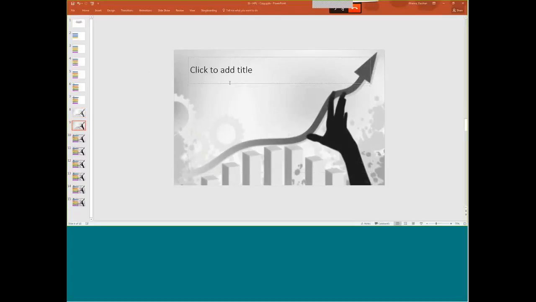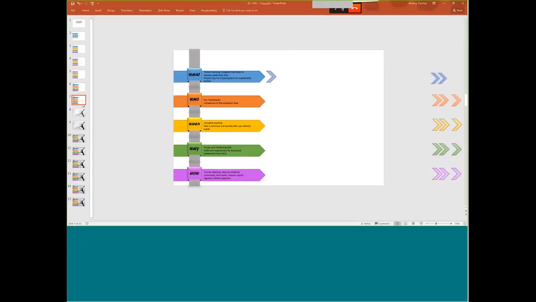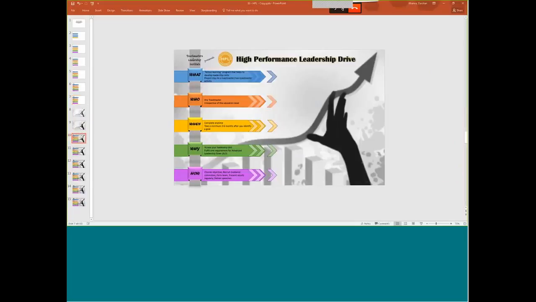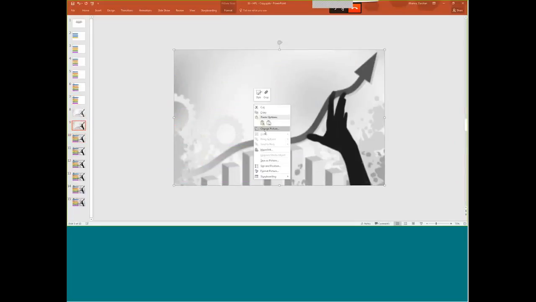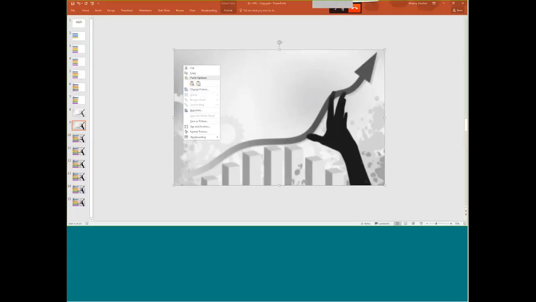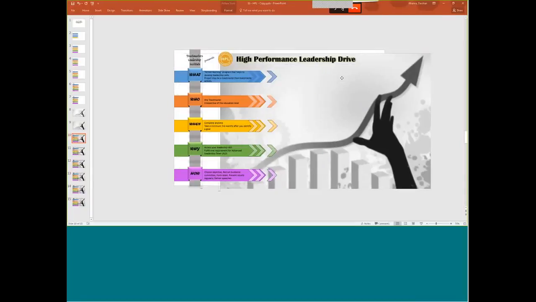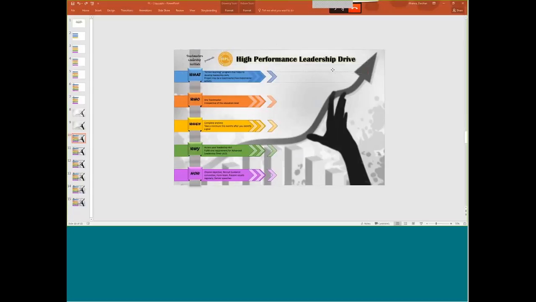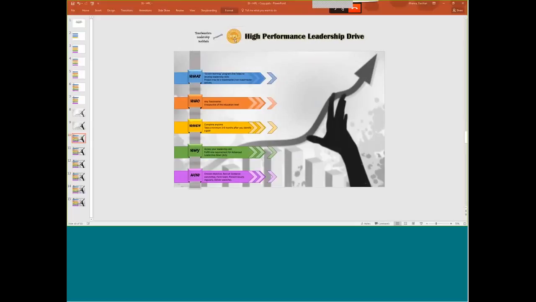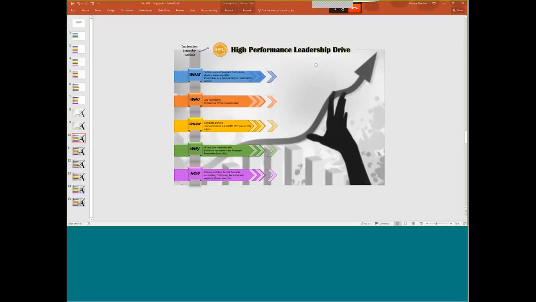So now once you settle on this one, you can always have this image in the background, and all the text you created right here can appear in the foreground. Now the moment you right click and say send this image to background, this is what you can get. Once you have this information, you can definitely add more information related to what high performance leadership drive is, who presents it, and things like logo. So this information is then brought up.